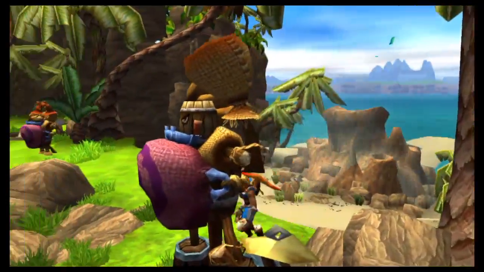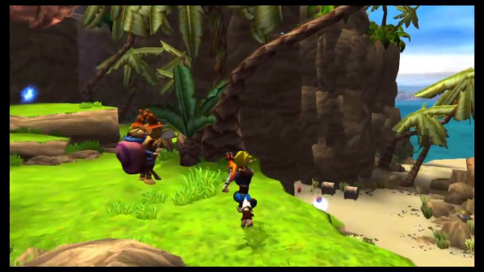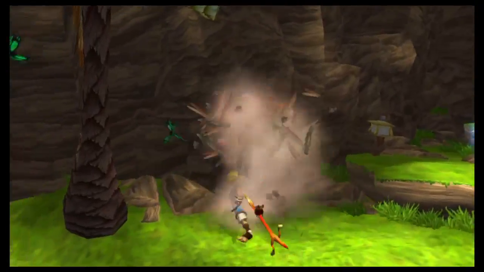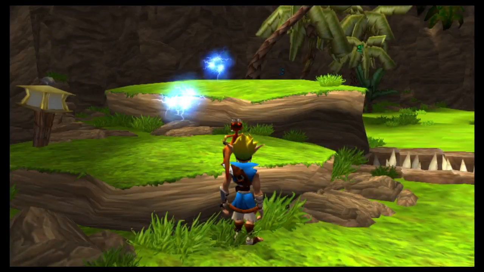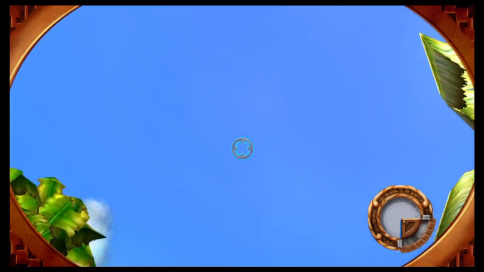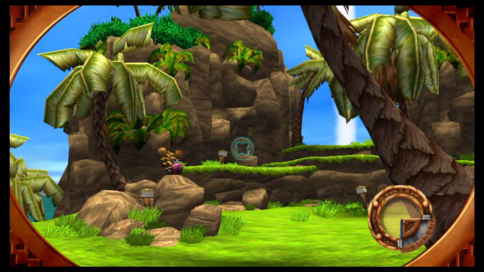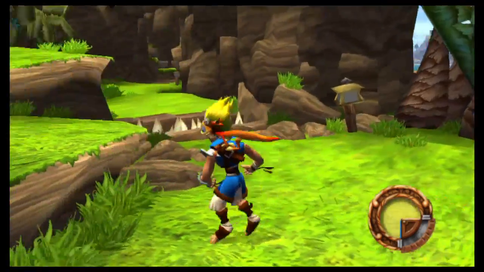Am I supposed to jump down here? I don't wanna. There's things down there. I think I have to go there. Okay. What's this do? Whoa! What is this? What is this? What am I doing? Am I supposed to have energy to do that?